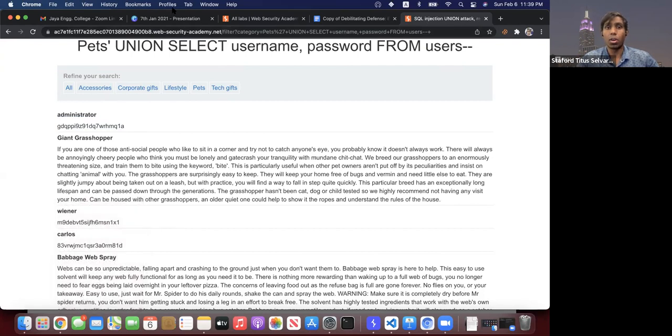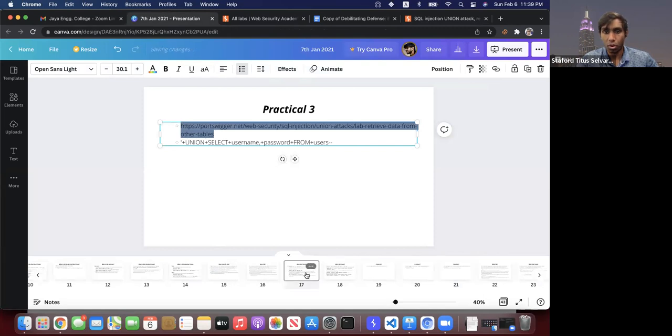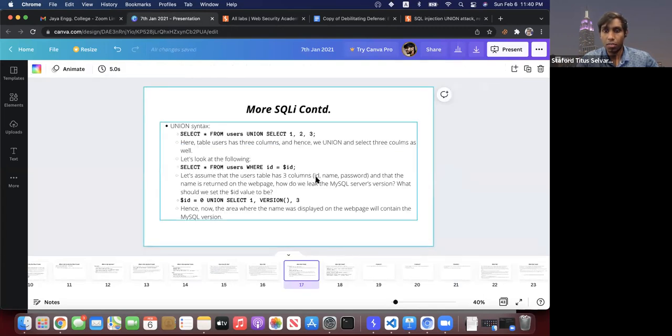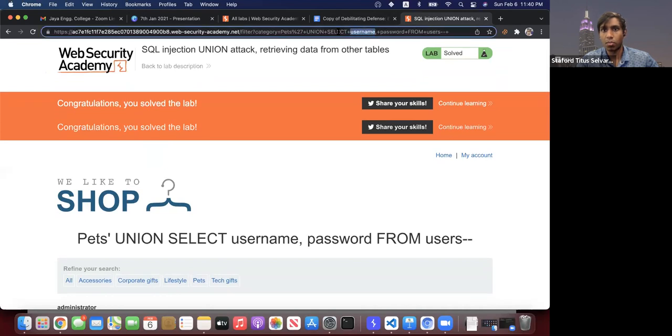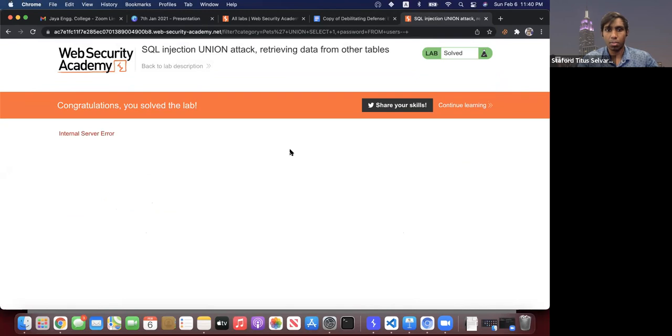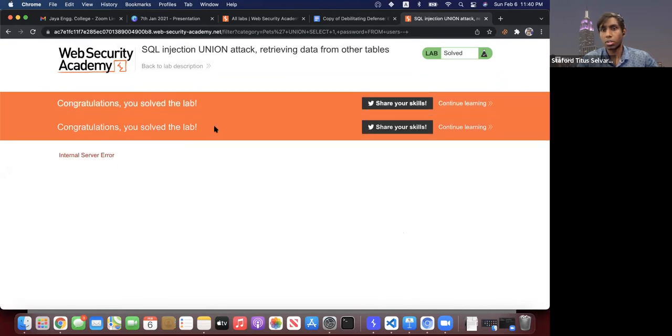And again, like we already saw before, we have to understand what is being returned on the web page, and based on that, we have to change the positions, right? For example, I can show an example where I don't give username, but I just give 1. Now you see it again throws an error, because there is no column 1 in users. So I have to give the specific column that is present in users, and that's why we have to brute force if we don't know the names of the columns.